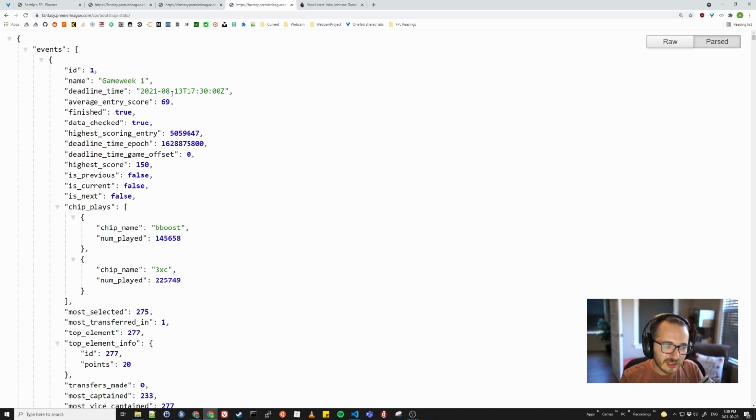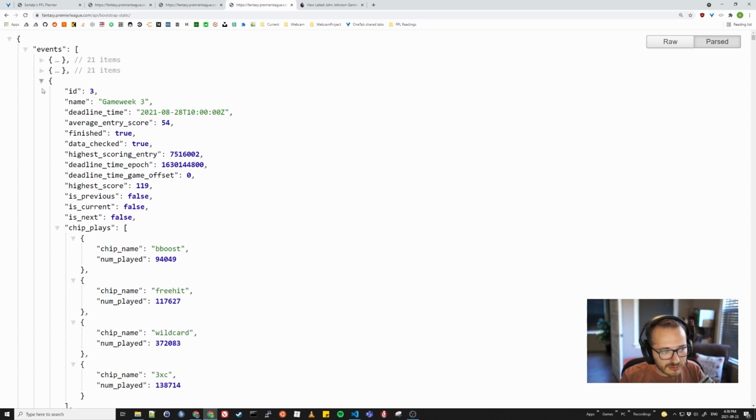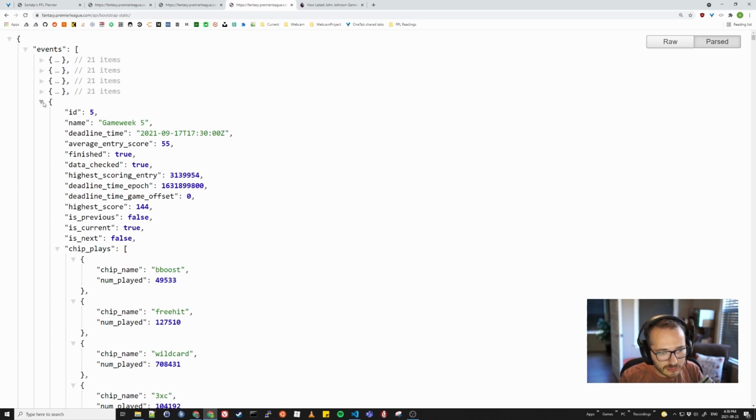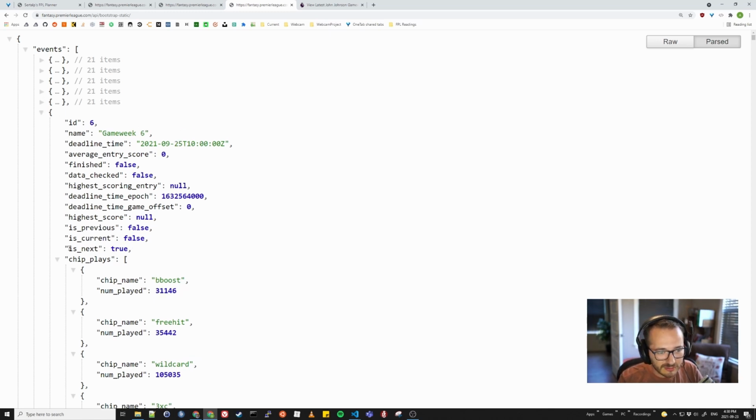So you can even calculate the exact time left until the deadline, and average entry score. These are not that important, but this is the field we are after. If it is next, then we can use this to identify the next game week. I'm not sure if is current also takes value true. Oh yeah, okay. Game week 5, in this case, just says is current true, but game week 6 will have is next equal true.